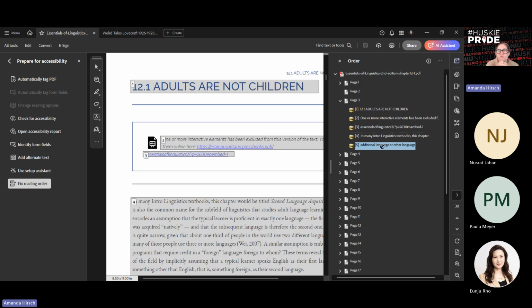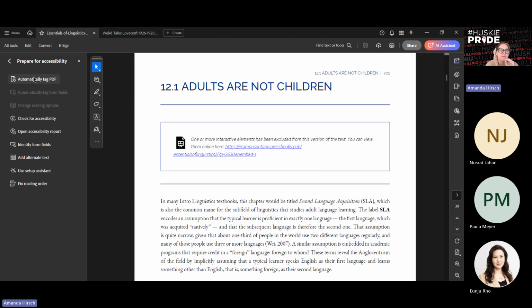So if you want, it's not going to change the way it visually looks, but if you need to change the way that it behaves in reading order, then you can drag and drop things in the order area, and then that will fix that issue for you for students or anyone who's reading it using assistive technology. So that is the reading order.